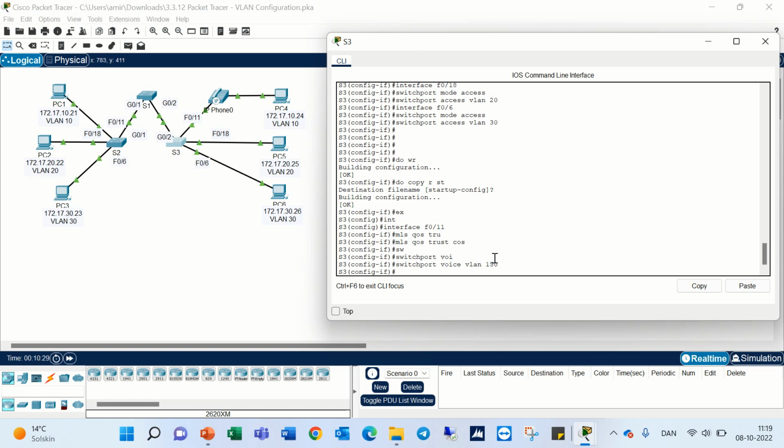The interface must also enable quality of service and trust the class of service, COS, values assigned by the IP phone. IP voice traffic requires a minimum amount of throughput to support acceptable voice communication quality. This command helps the switch provide this minimum amount of throughput. Perfect.